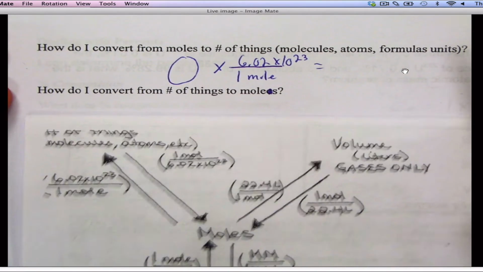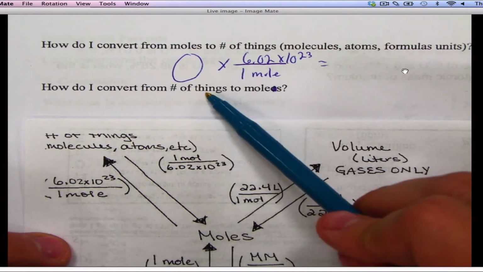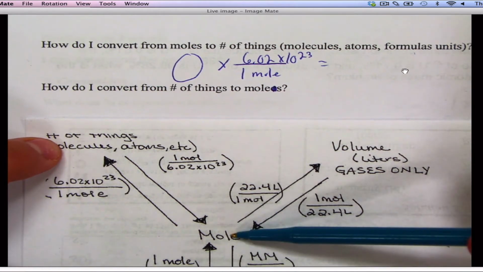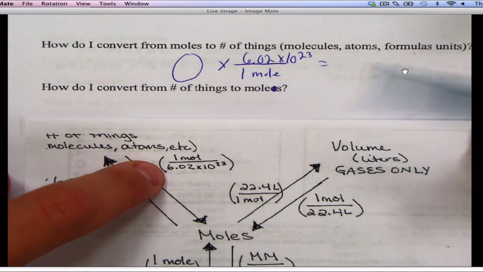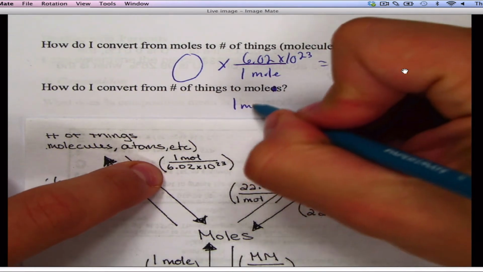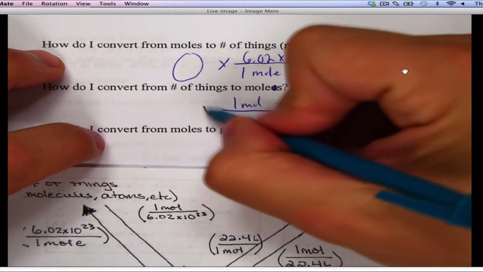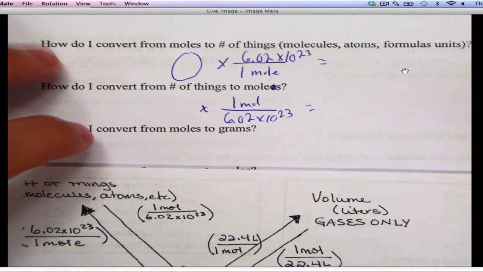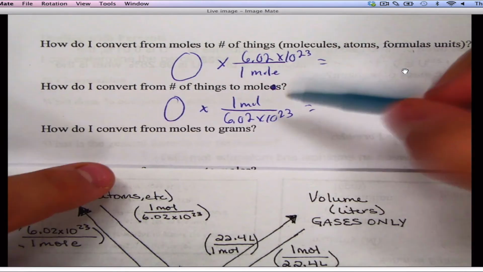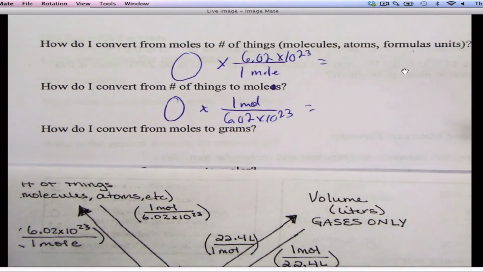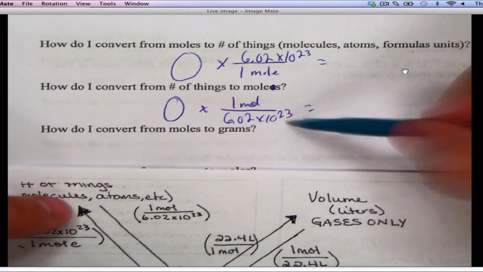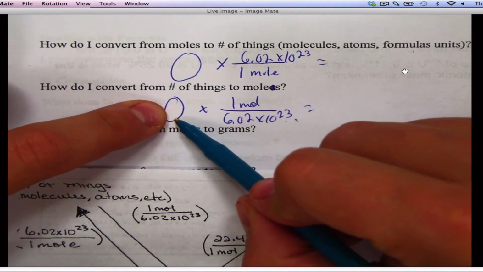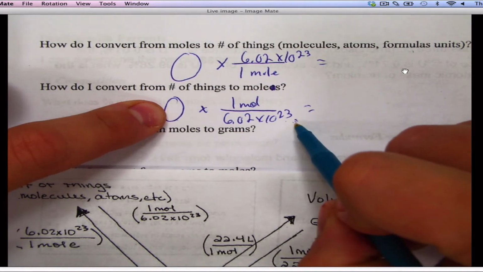So then think of it backwards now. Well, how do I go from number of things, which would be atoms, formula units, or molecules, to moles? Well, I start here, and I go here, so my step's this. So now instead of multiplying by Avogadro's number, I divide by Avogadro's number. Because Avogadro's number is going to be on the bottom here, so I divide. So your given's going to be here, moles is going to be on top, and then you divide by that. And there's the simple calculation. And that should work every time. And then whatever unit you have here, whether it's atoms, formula units, or molecules, that should be your label here, which should cancel those ones out.